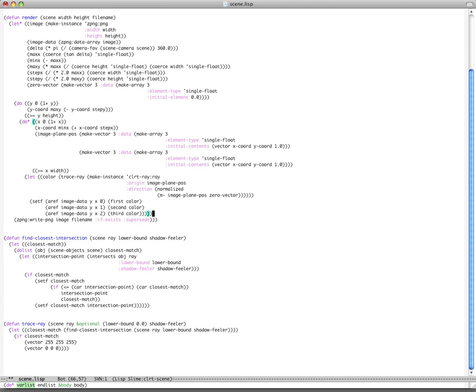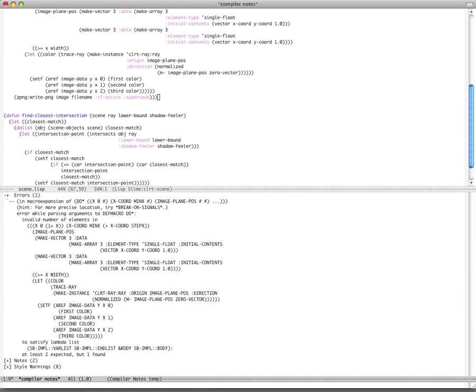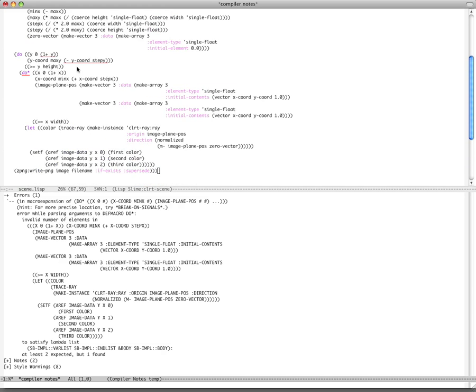Okay, now this finishes the do loop, and this finishes the whole function. Let's compile it. Let's see. Okay, of course we have errors. Invalid number of elements in x0, 1 plus x. Okay. Why is that?